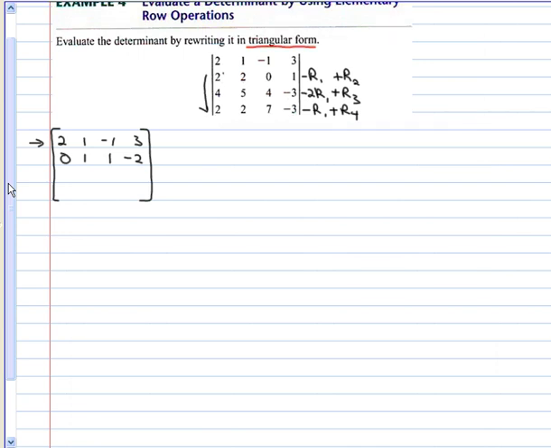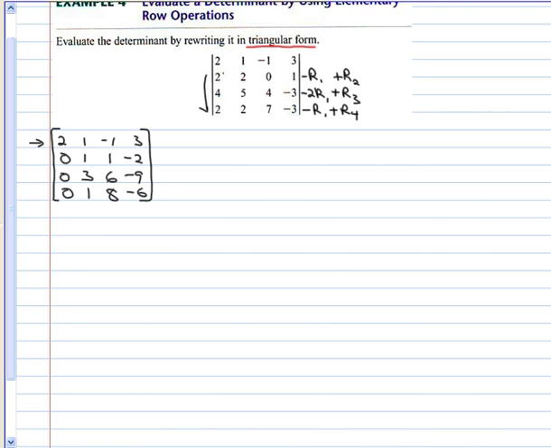Now negative 2 times this first row. So negative 4 plus 4, 0. Negative 2 and 5, 3. Let's see, that'd be a positive 2 and 4, 6. Negative 2, isn't that what I'm doing? Negative 6 minus 3 more, negative 9. Then the last one, negative times row 1, and add it to the last, negative 2 plus 2, 0. Negative 1 plus 2, 1. 1 plus 7, 8. Negative 3 plus a negative 3, negative 6. I have my zeros in here.